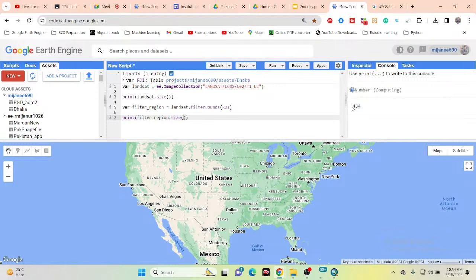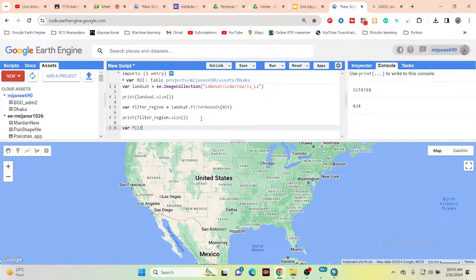So now from the 434 images, I want to choose only those images that have not more than 1% cloud cover. In this time, I filter my image properties or image metadata. So let's see how we can easily filter. Just take a variable. You can put any name as a variable.